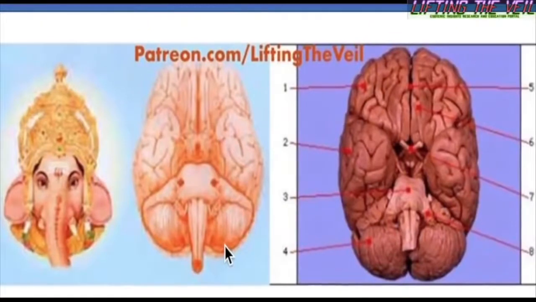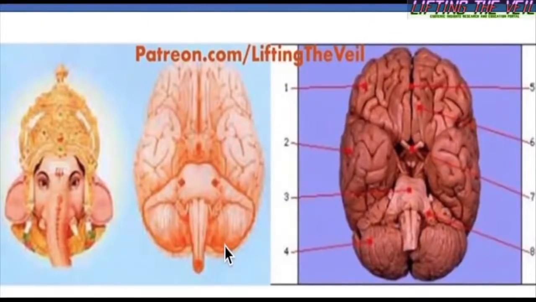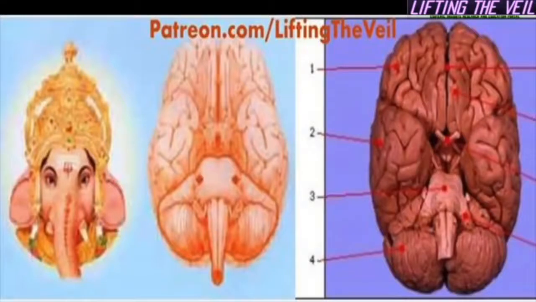These structures not only look exactly correspondent to Ganesh, but their functions in human physiology correspond to the functions and activities ascribed to Ganesh. Ganesh's place is at the door of the brain, called the medulla. The enlarged image shows 2 big ears, a trunk, and tusks. So Ganesh sits at the door of the mind.